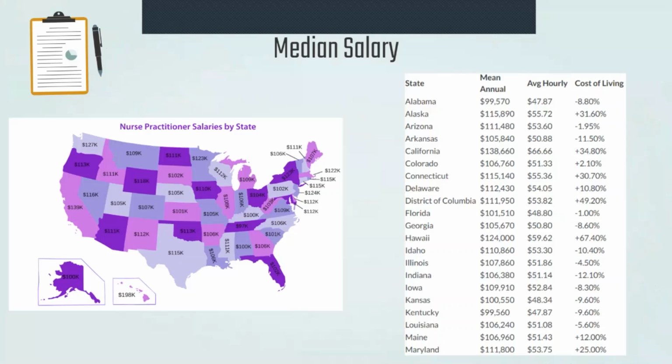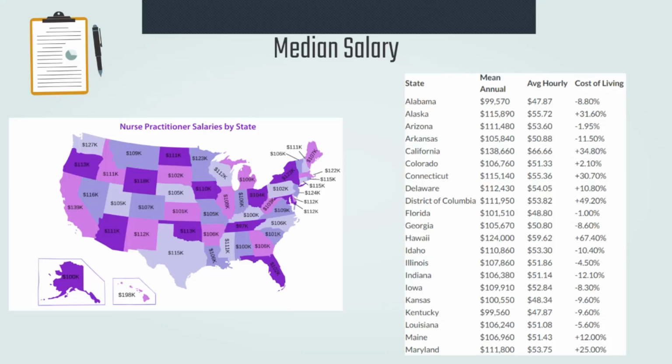Okay, so let's start with median salary. This will be one of the statistics on each slide. So what is median salary? Well, the Bureau of Labor Statistics, or BLS, which is a division of the US Department of Labor, reports the median salary for hundreds of occupations. The word median, of course, means the middle. If you list in numerical order all the salaries for each individual working in an occupation, it falls in the middle of the list. So half the individuals on that list earn less than the median and half earn more. But for almost every job out there, salary can vary by location, place of employment, experience, and specialty.